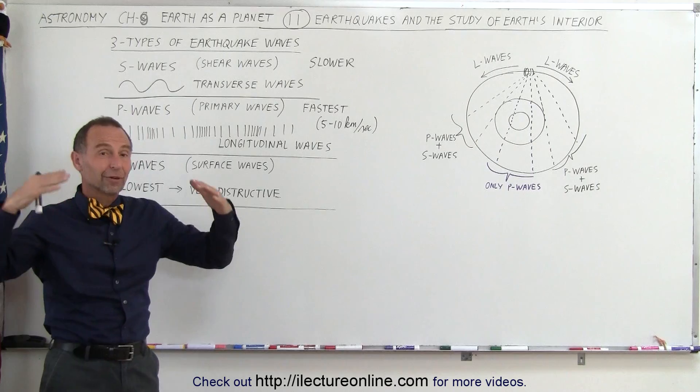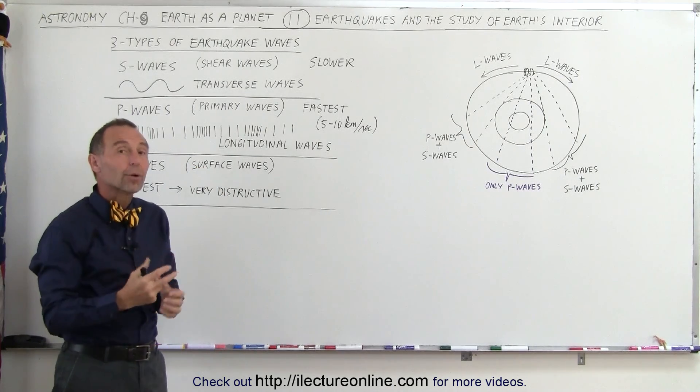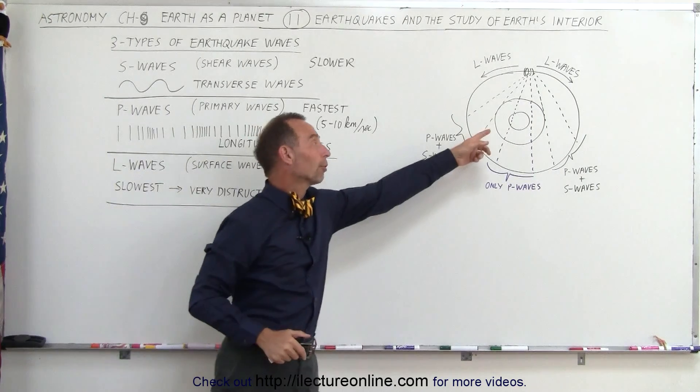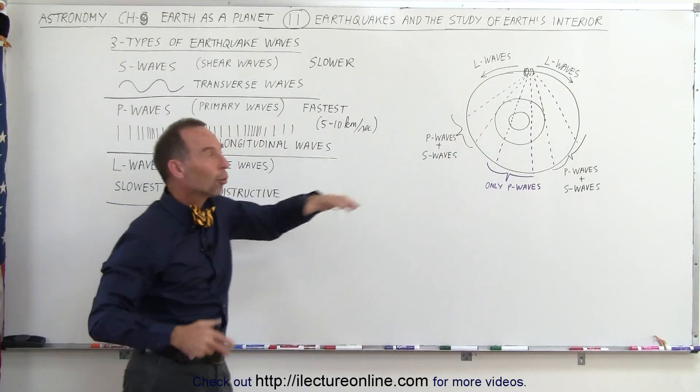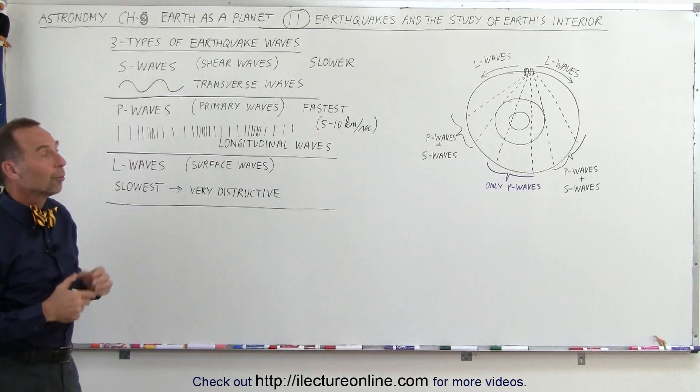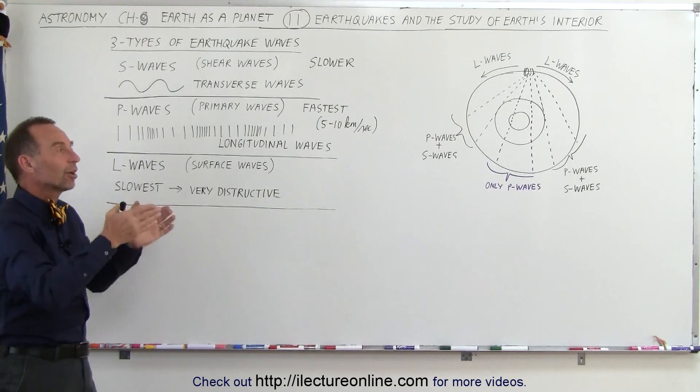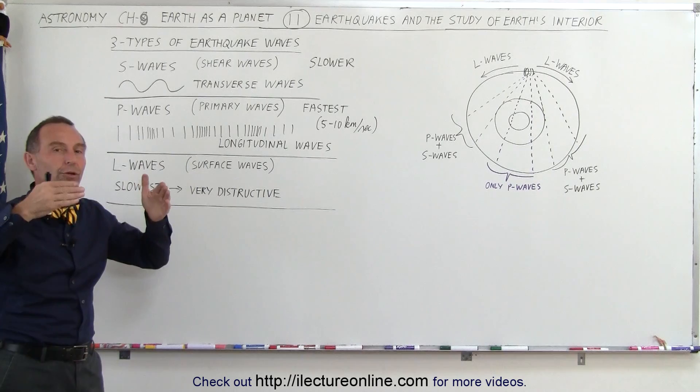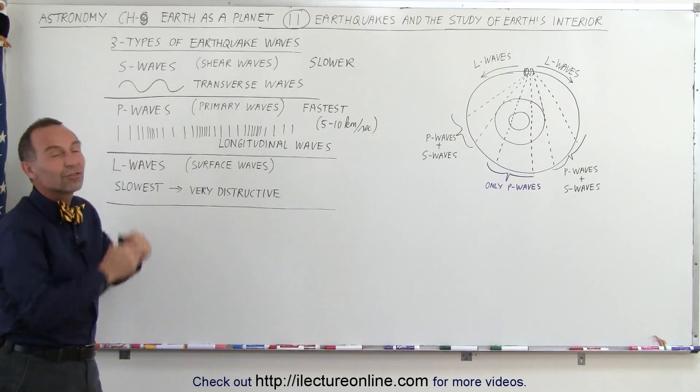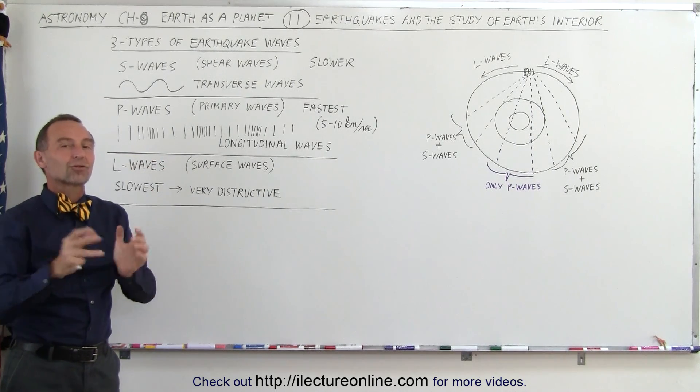But on the Earth, it's still a very big planet and there's still a lot of activity going on inside. The different portions of the interior are either metal, liquid or solid, or mantle, rock-like material. We're able to figure those things out by simply studying the waves that come through and where they travel to the Earth's surface. Through the Earth's interior, we can figure out exactly the structure of the Earth.